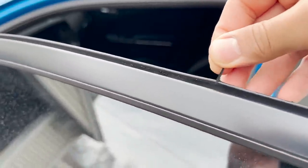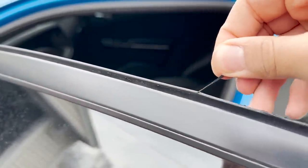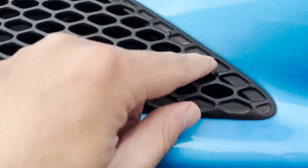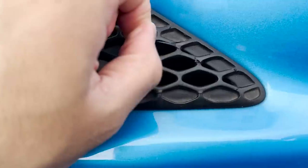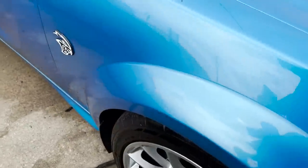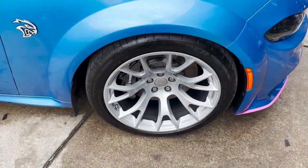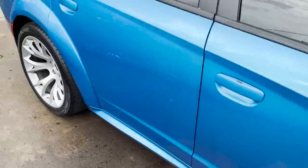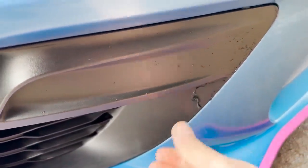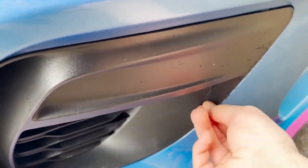You see right here? They put it all over the seals. So I'm gonna go over that and take everything back off. They even put it on the actual grills. They didn't tape anything off, so it's plastic dip everywhere. On the wheels it was easy to get off because all I had to do was spray them down with some WD-40, then spray them off. But I don't want to spray WD-40 on actual parts that have paint on them because I'm not sure if that'll mess it up. And even on here, see that? Shouldn't be a big deal. I know it's gonna come off pretty easy.